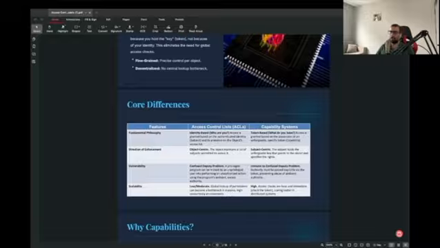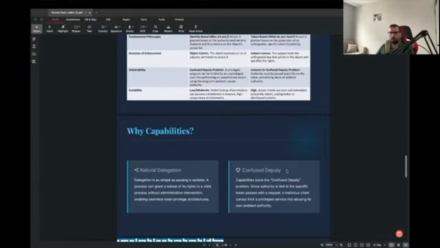So, to recap the core differences, the most important part is security or vulnerability, because lists have a weakness called the confused deputy, as we talked about. This means a bad user can trick a program, but capabilities are safe from this problem because you always need the specific token to act.